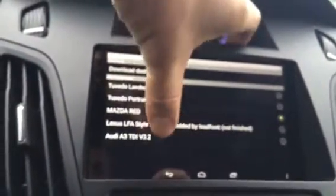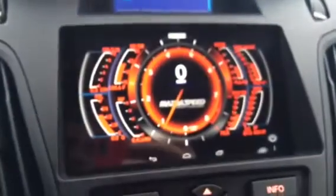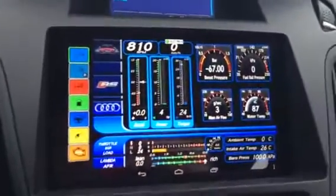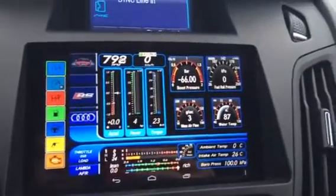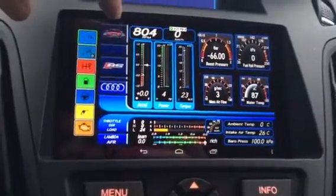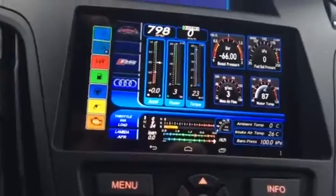So let's go ahead and go back. Let's do the A3 and pull that up. There we go. That's kind of cool looking. It looks kind of like stock, but it's got some Audi rings and stuff like that. So, anyway, lots of fun.